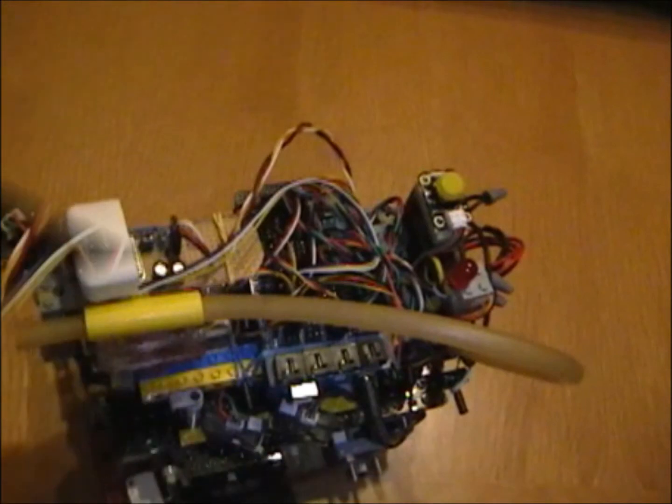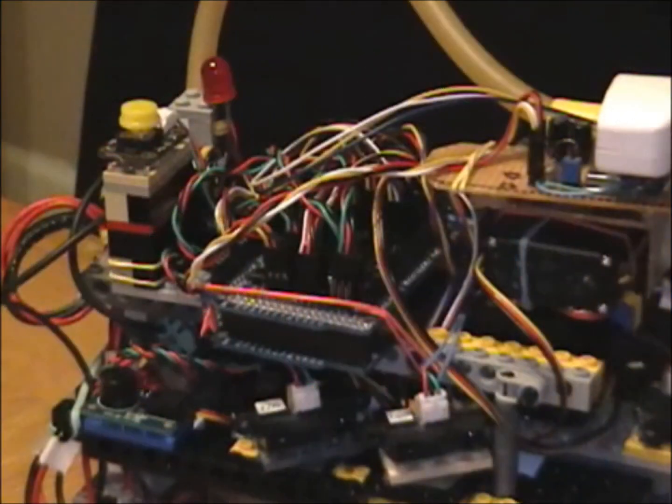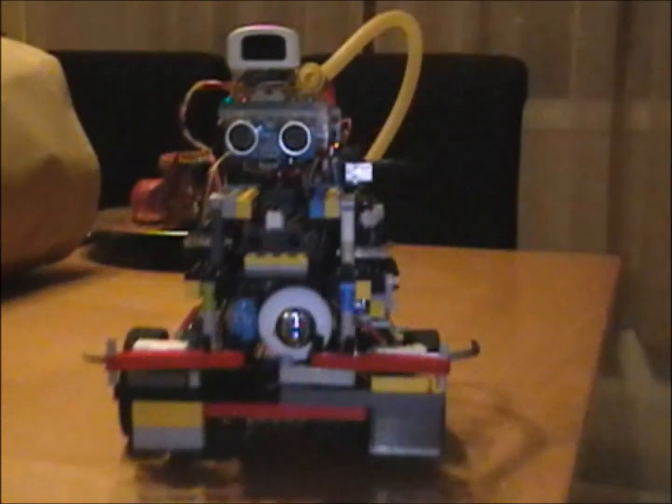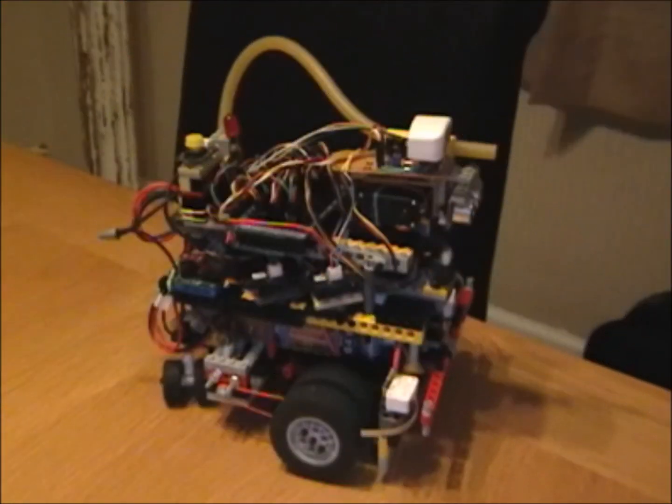Since the ramp is mandatory this year, we paid special attention to the design of the robot in order to achieve a well-balanced robot. We placed the heavy parts close to the ground and installed wider wheels. The robot movement is controlled by a PID algorithm that reduces the wobbling when the robot is following the wall throughout the maze.